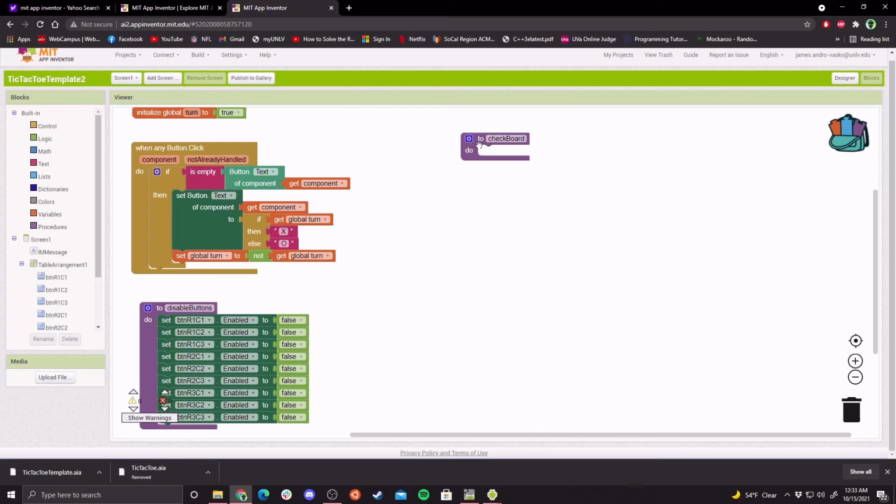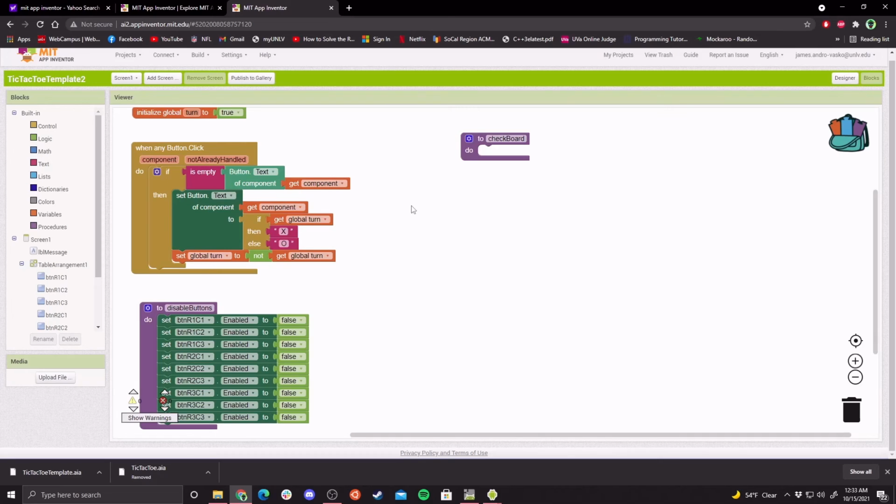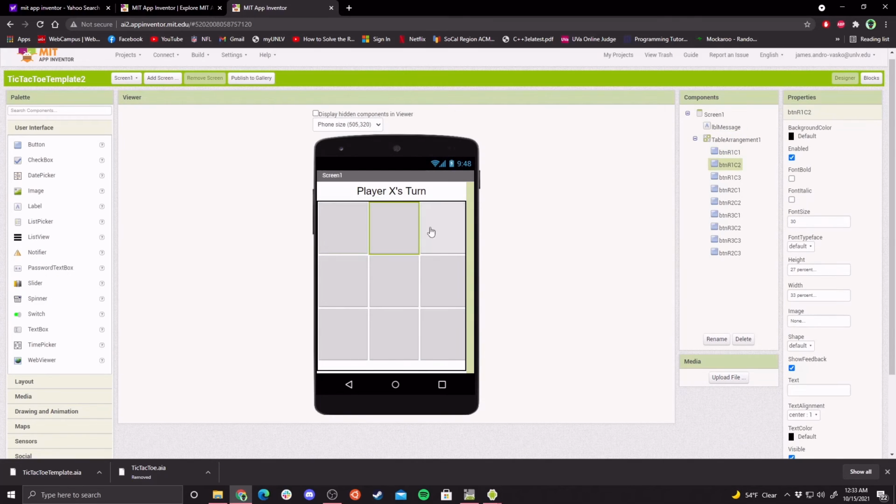Of course, this is going to get called inside of this button click, but we'll call it in a second. Basically, there's no real shortcut to doing this. To check if the game is over, we have to check these three buttons to see if they all have matching text, but we have to make sure that they're not blank. If they all match and they're blank, the game will say it's over because all these texts were the same. So you have to make sure that at least one of them is not blank, and if all three of them match, then it's a win.